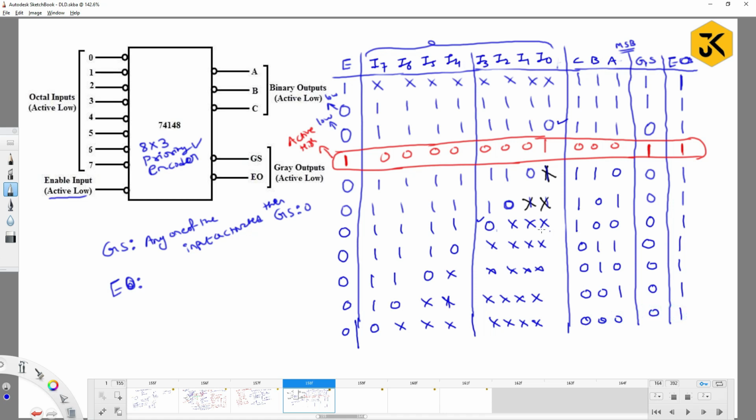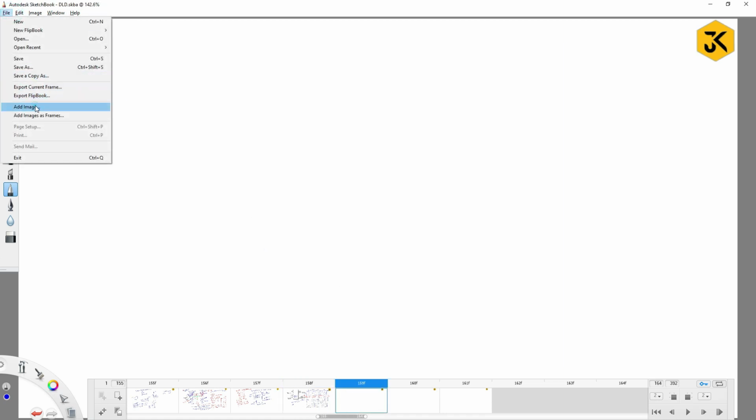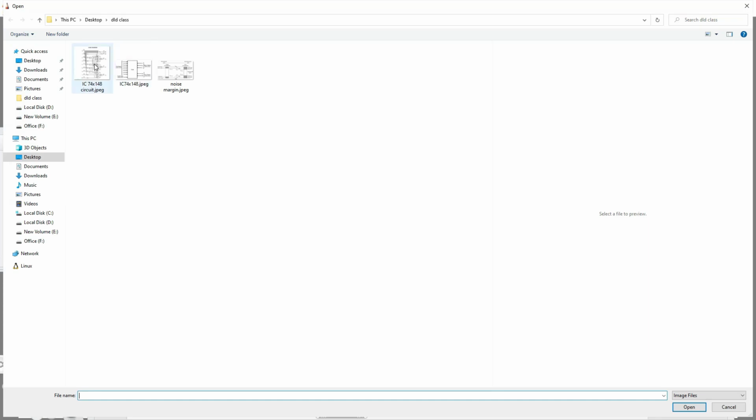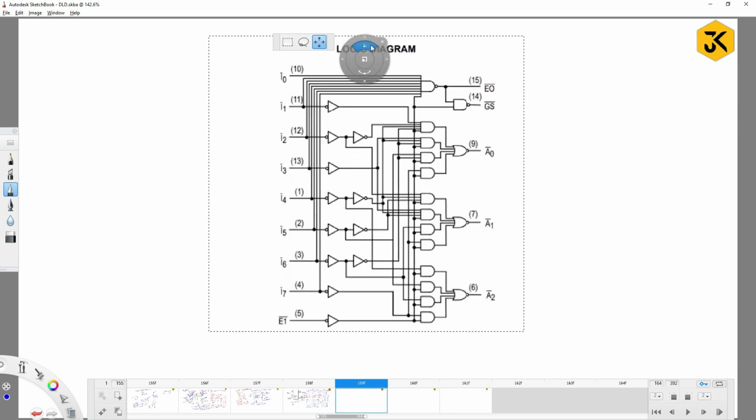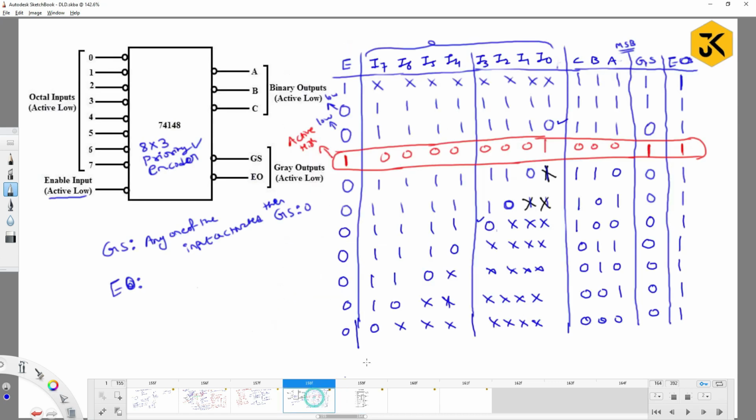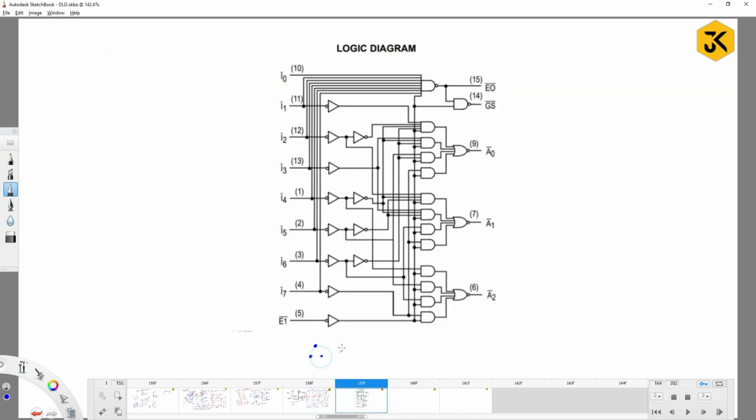So this is the way your circuit is going to be working, right? Whatever circuit they have given, the circuit is going to work in this particular position. Means when enable input value is 0, your circuit is going to be activated, and for the respective cases it is going to produce the respective outputs like this, right? If I will show in terms of its circuit diagram, your circuit diagram will look like this, right? If you are able to solve it in some order, you are going to get this circuit diagram.